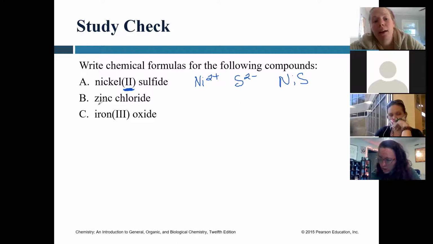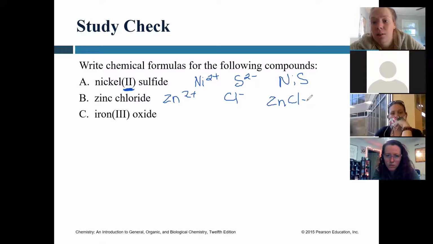Zinc chloride. So zinc, you write your symbol out, and then you may be thinking, oh, I'm looking at the periodic chart, and I don't know what its charge is. Where is its charge? And it's not written here. Oh, no, what's going on? Zinc is one of those few that you have to have memorized, right? So zinc is a 2. Silver is a 1. Just remember aluminum, 3, 2, 1. It is zigzag. So 2 plus for this guy. Chloride is talking about chlorine. So we'll flip-flop from there. We should have ZnCl with a little 2.